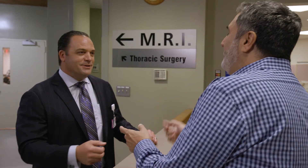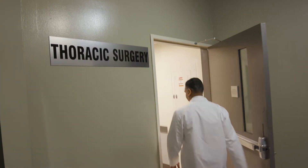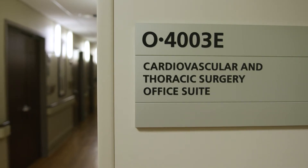Pushing health care into the future has always been in our history. Northwell has been a leader, especially in robotic surgery, producing at least in thoracic one of the highest volumes in the nation. And if you combine other disciplines, this is a large facility with multiple hospitals with a lot of experience, not only in thoracic but other disciplines as well.